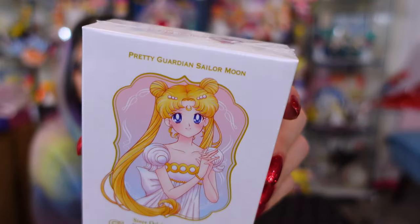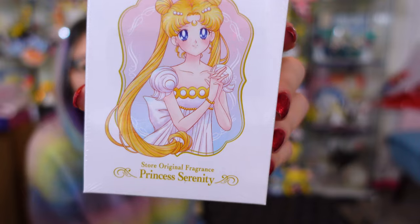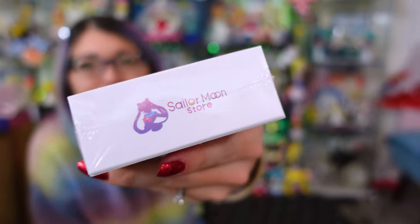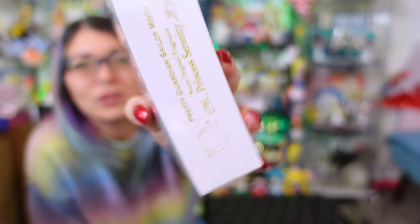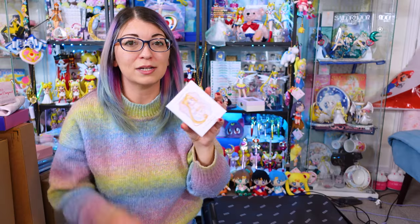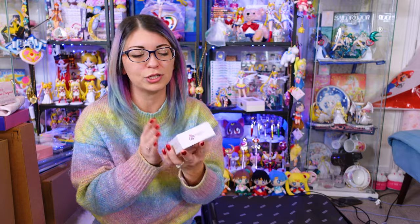Sailor Moon perfume is also one of those things that's very hard to ship overseas. But if you can find the Sailor Moon perfume in Japan, you can put it in your checked luggage no problem, even if it's over three ounces. So this is a perfume from the Sailor Moon store. While I was in Japan they did sell out of the stock they had available there. I don't know the scents or the notes — I will definitely test it out and let y'all know. But the box that this comes in is so beautiful, and the actual perfume jar is really gorgeous too.